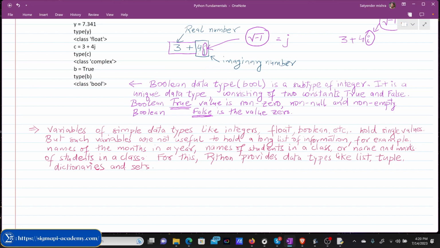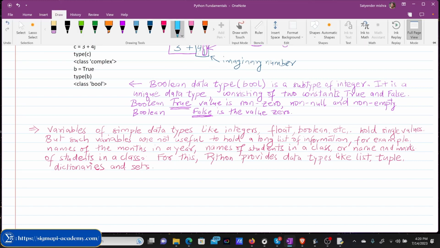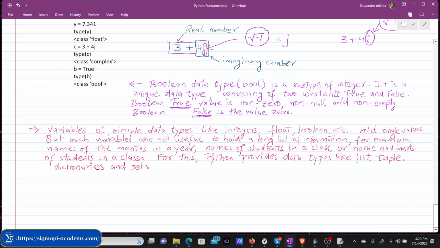So basically what I'm trying to say is that these data types like list, tuple, dictionaries and sets can hold complex types of information.